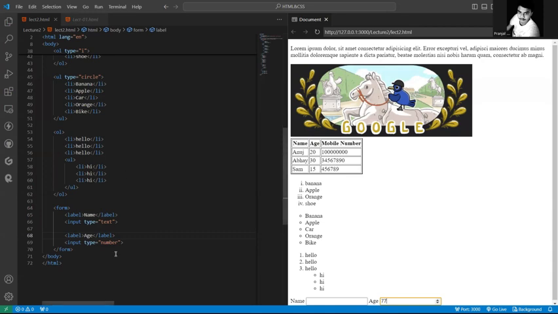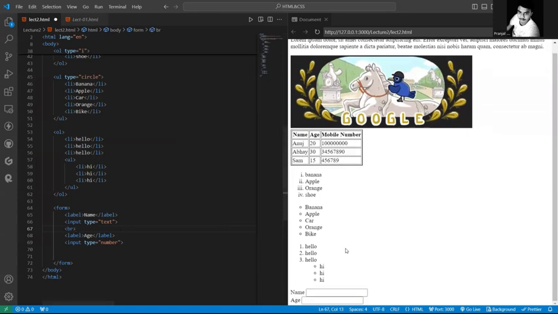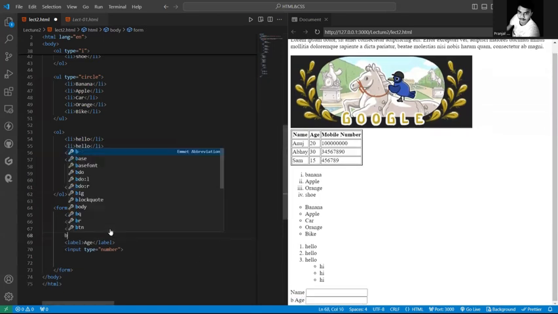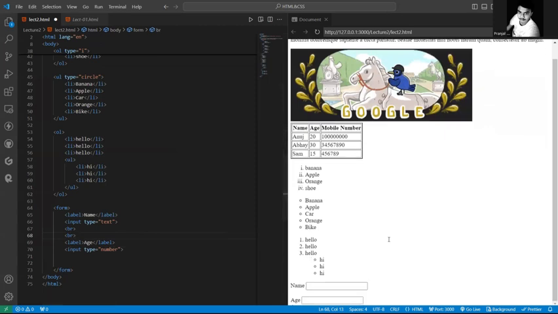Now you know the input types; number is not the only one. If you want to change the line, we basically use the BR tag. That's it. Another BR tag. The styling part we are not going to cover in this session. The styling part will be covered in the next to next session, or the next section.